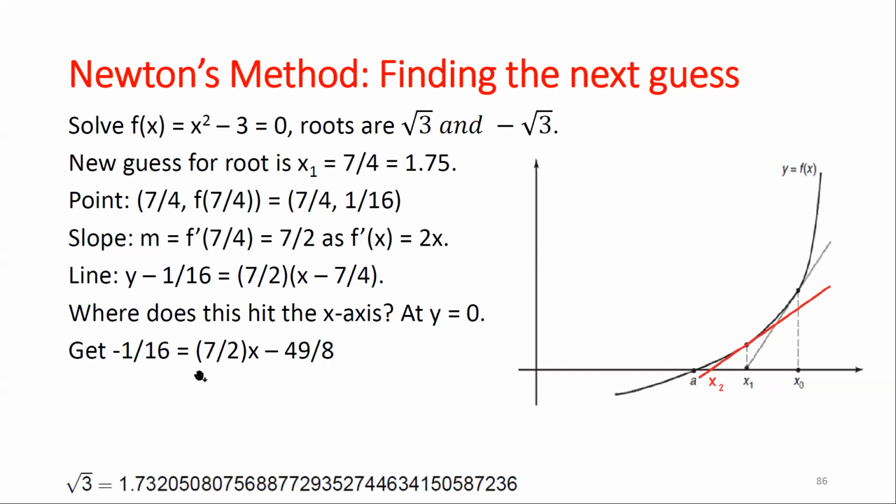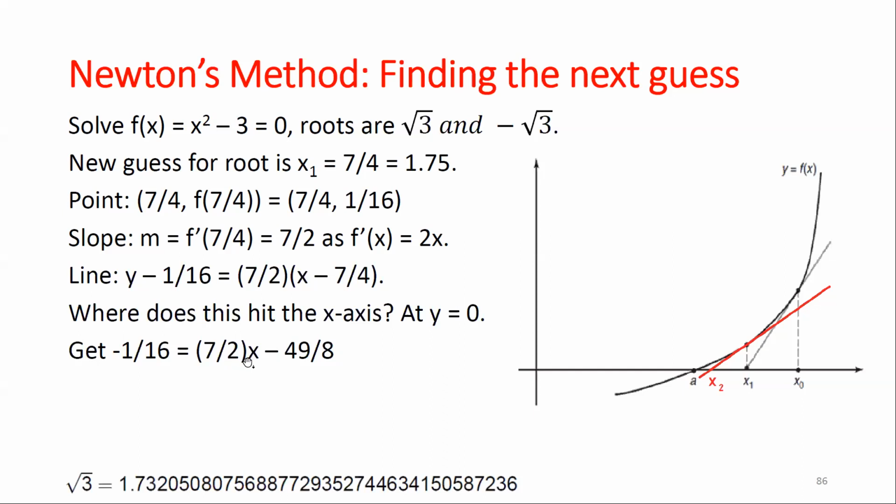So we get negative 1/16 is 7/2 x minus 49. How would you solve this? What would you do first? Simplify that fraction. Right. So the fractions are all reduced. What's the first thing we should do? Divide by 16. I mean, multiply by 16. So we could multiply by 16 to clear things. What else could we do? So let's do that.